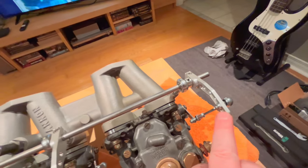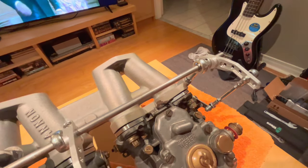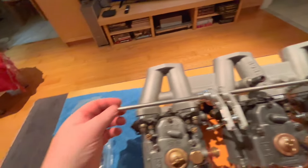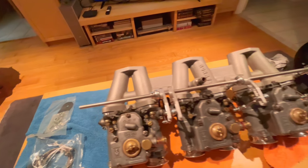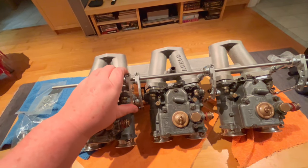Other than that, I really like the billet linkages. These fit in here quite nicely. I would have preferred to have the ball side on this side, but I just couldn't make that work that way. So we've got the ball on the outside of the linkage, but it's much better this way. There's less stress on the rod, obviously, with this being here as a support versus it being way, way out here, as I'd mentioned previously. We will cut this off at some point when we're sure that the linkage is at where we want it to be, but it's functioning really nicely right now.